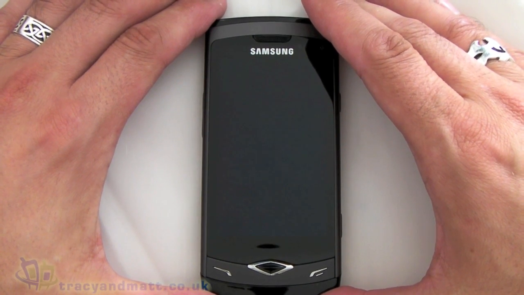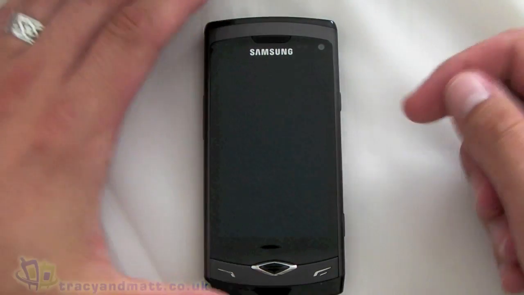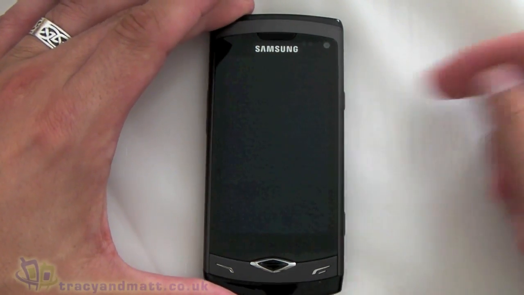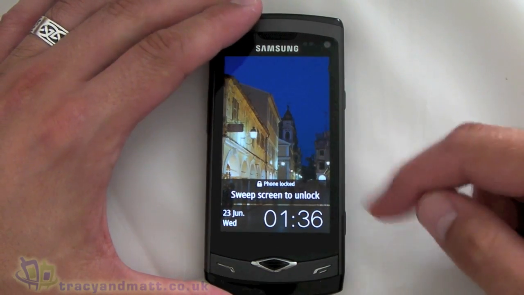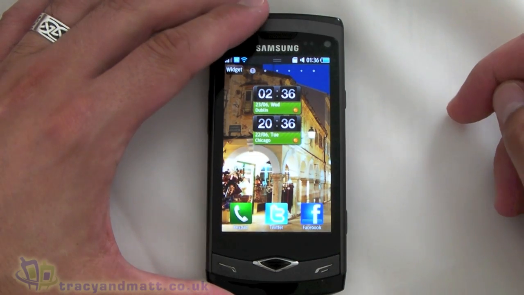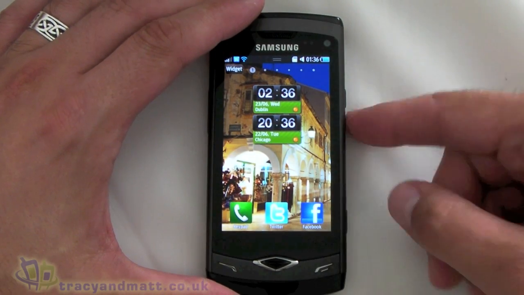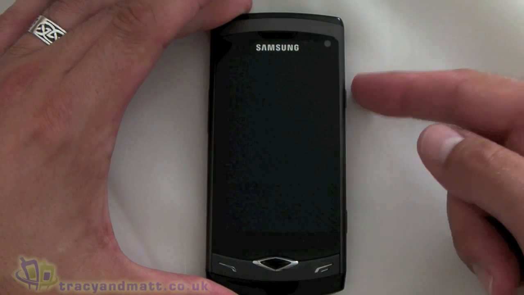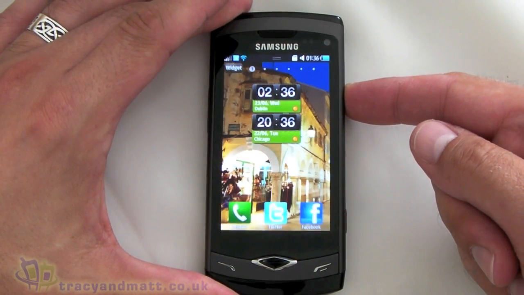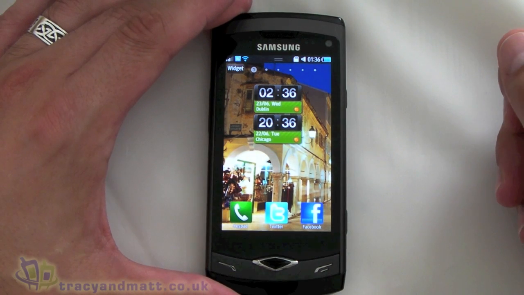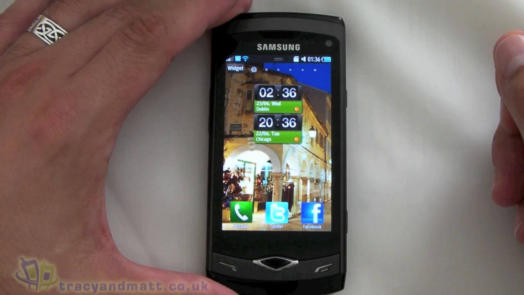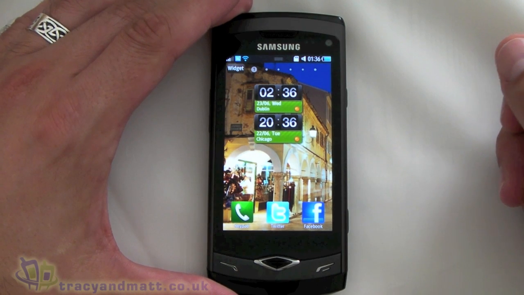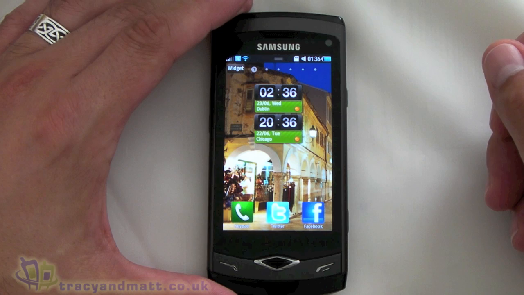And the first thing was regarding the lock screen. Now I thought with the lock screen you just gave it a tap and then you had to swipe the screen again to properly unlock the phone. That's not the case. If you actually hold down the lock key, there you go. So there's no swiping involved. I couldn't figure that one out for myself, so that goes to show how daft I am.